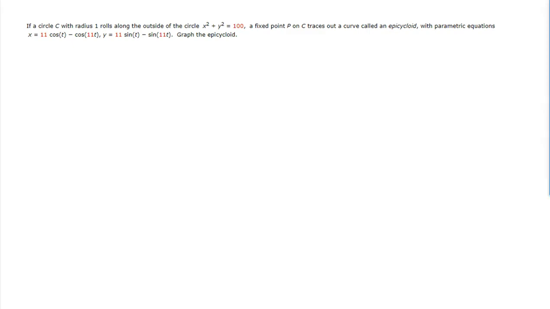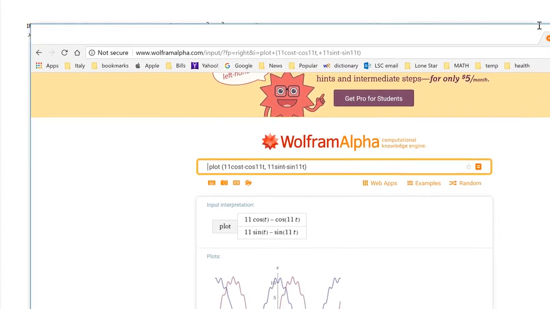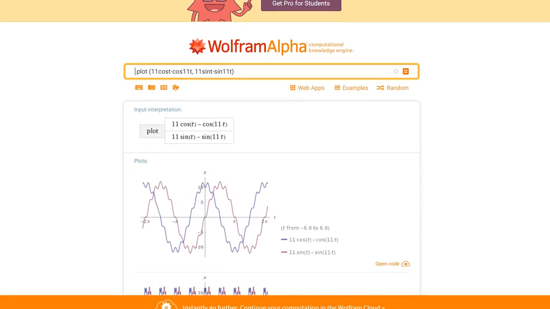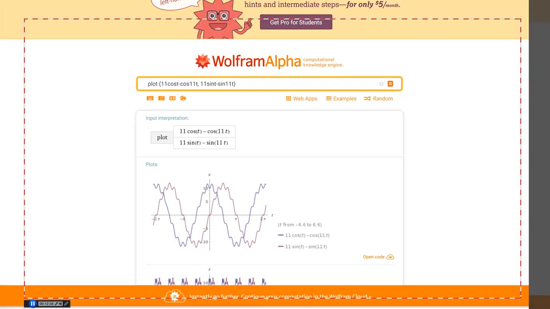So what I've done is I've taken Wolfram Alpha and I've graphed it here. There's Wolfram Alpha graphing it right here. And notice that I used the word plot there. Let me do a little screen sketch here. I use the word plot here. And what happens is it plots it like that. It plots them both separately, like that, right?